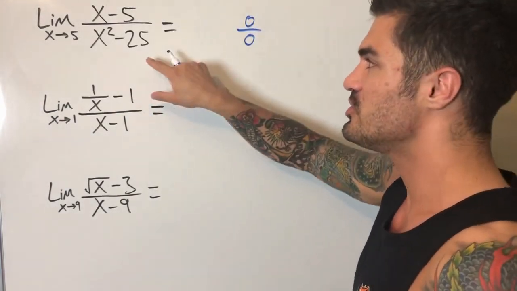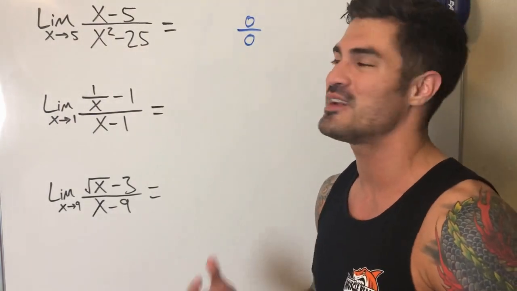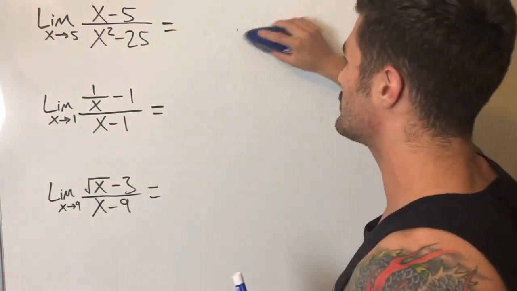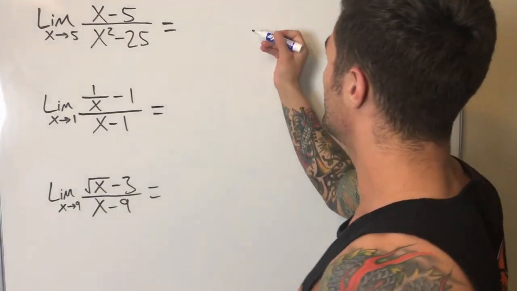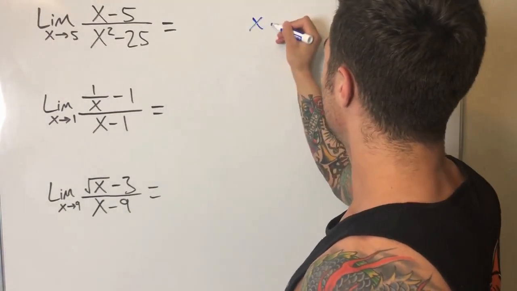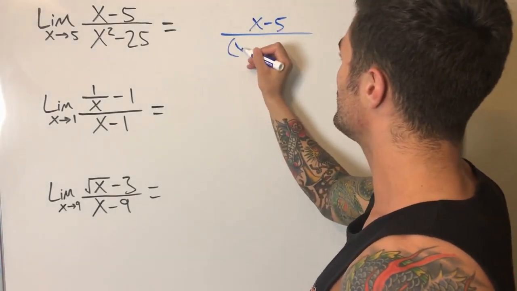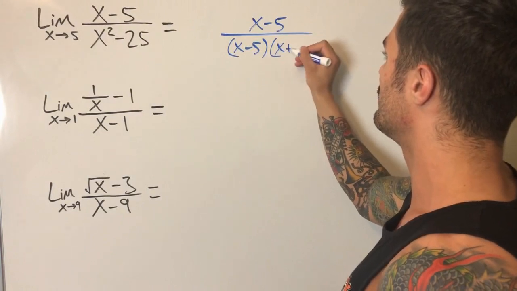Hopefully that's clear. And hopefully it jumps out at you that this denominator is a nice difference of squares and that it can easily be factored. If that doesn't jump out at you, you just need a little bit more practice. It's okay, but hopefully you noticed, hey, wait, that's a difference of squares. When I factor this, we'll see what we get. It's going to nicely cancel. It becomes x minus 5 times x plus 5 in the denominator.